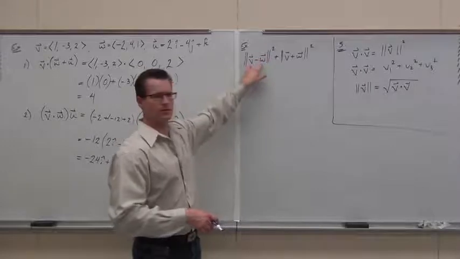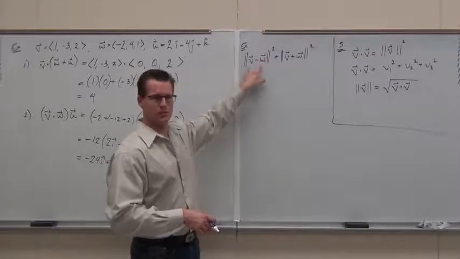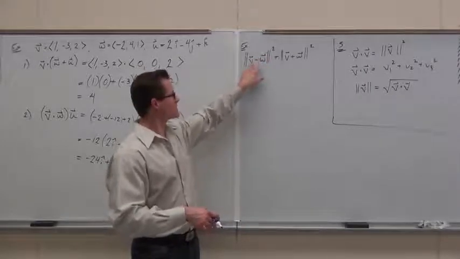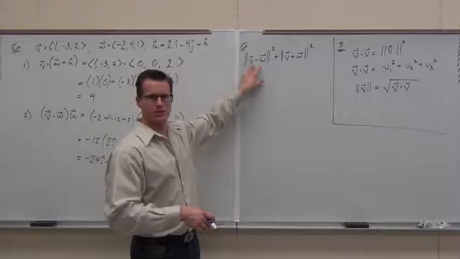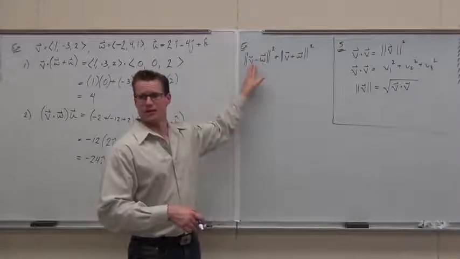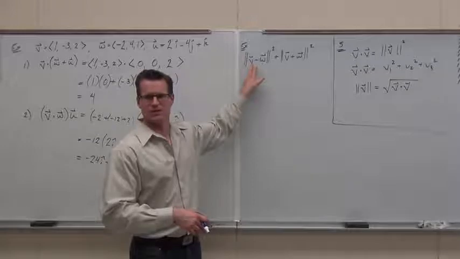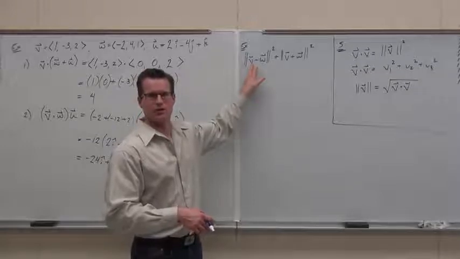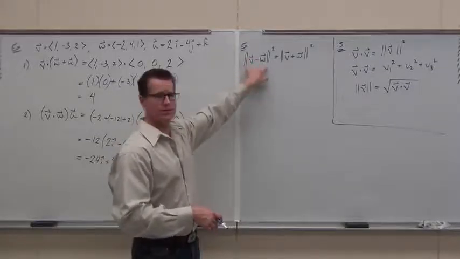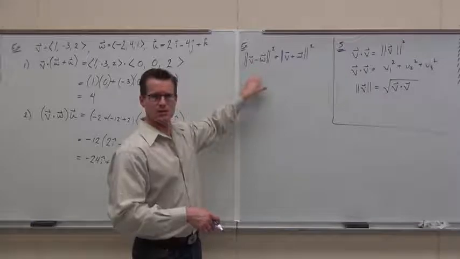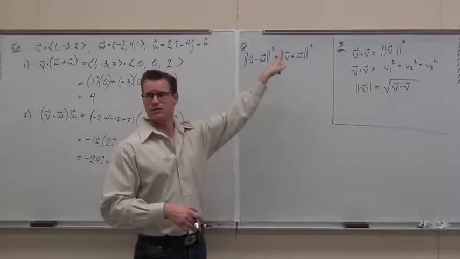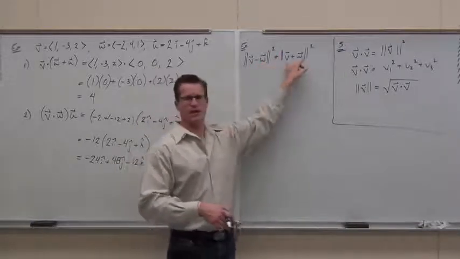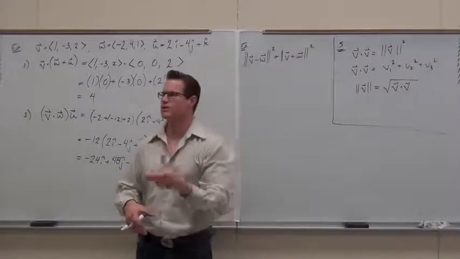I'm going to give you scalar, vector. What's just this inside piece? Vector. Good thing, because you can't take a magnitude of a non-vector. It doesn't make sense. That would be called absolute value. So we have a vector, and the magnitude gives us a scalar, squared, plus the same exact thing, but you're adding. So another scalar. We're going to end with a scalar here.